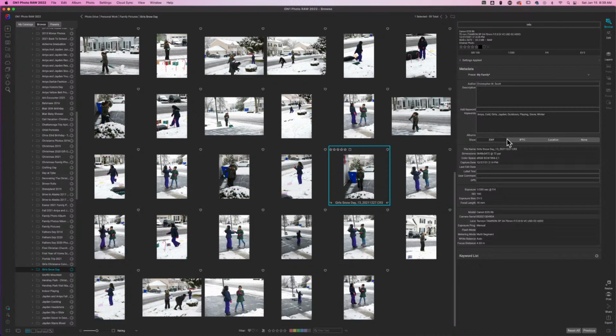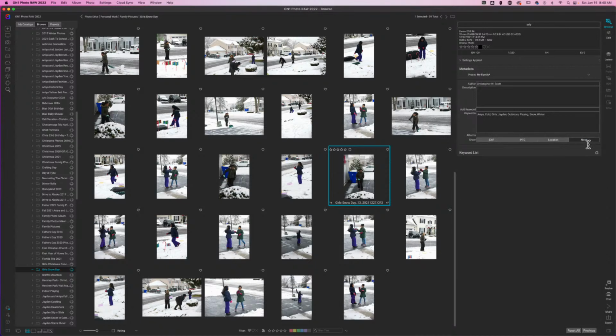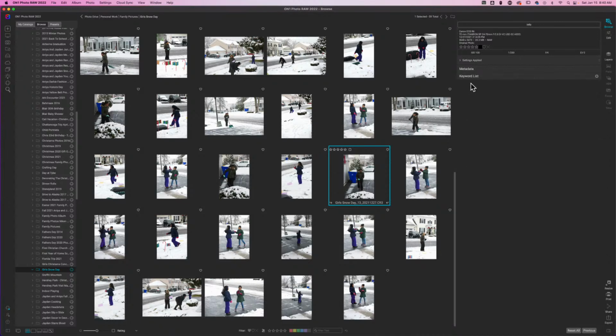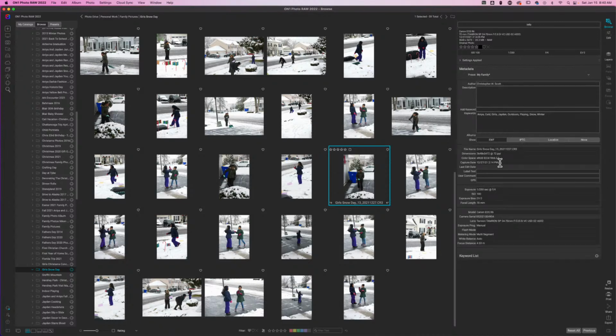And if you're not seeing this, you're potentially on one of these. You're either on none or you're on one of the other options down here. Again, this is explained in my metadata video. But if you click on EXIF, then you should see file name and you'll see that it's changed. And then you'll have your metadata here. Now, if you're not seeing metadata, you just have to click on metadata. It's going to open up and you can rename this however you see fit, or add in all of your keywords. And as you can see, I have keyworded all of my images.